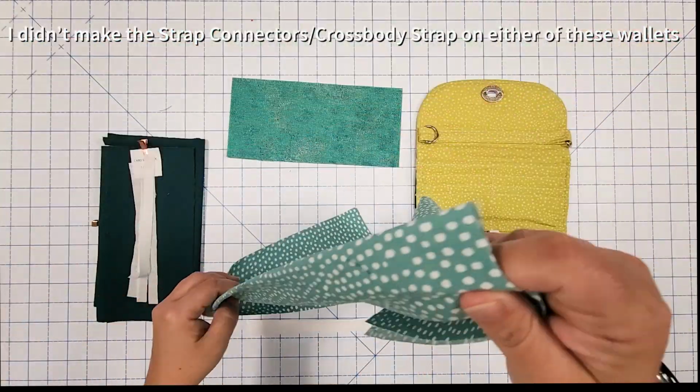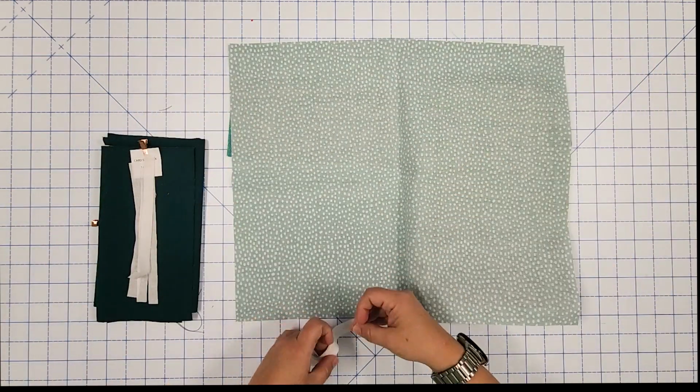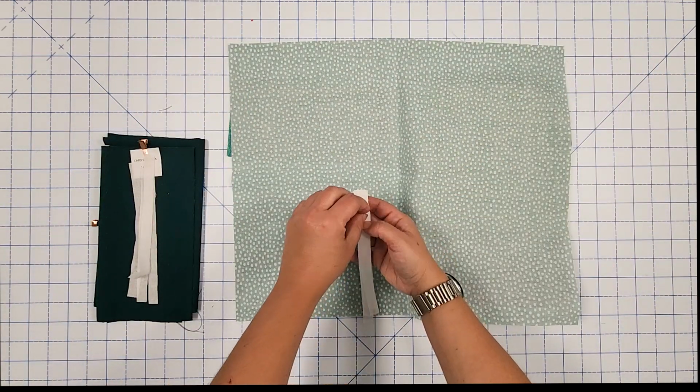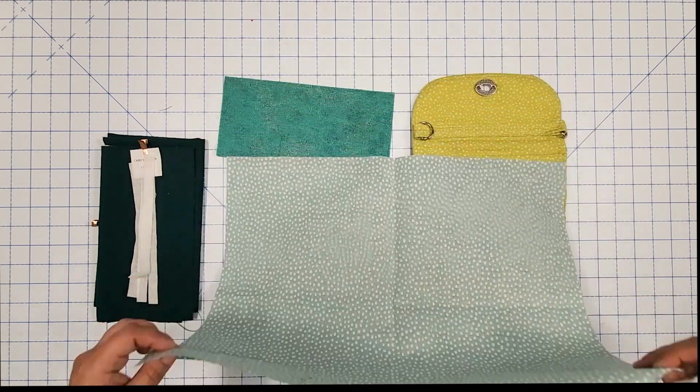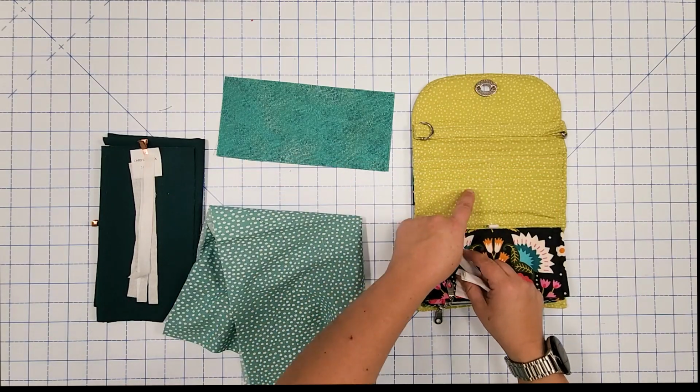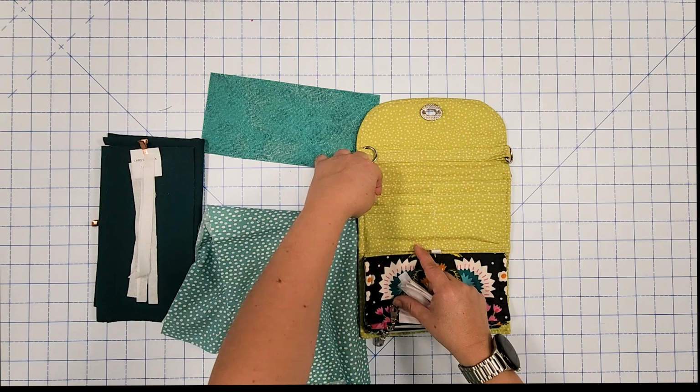You do not want any woven interfacing on that, with the exception that once we get this built, I'll show you later in the video, we will be using these little strips of woven interfacing along the top edges of each of the card slots. So there is a little bit of woven interfacing along each of these top edges for some added stability.